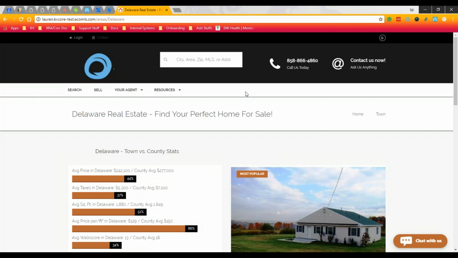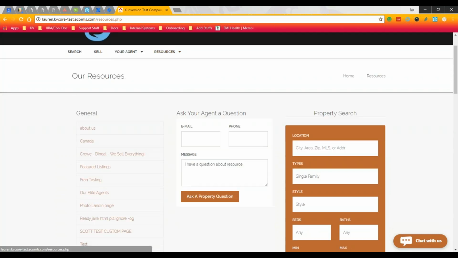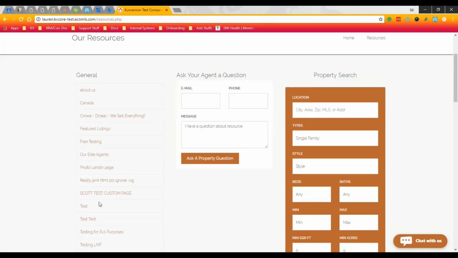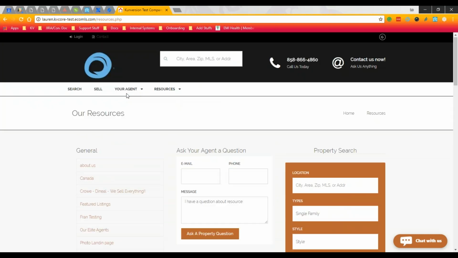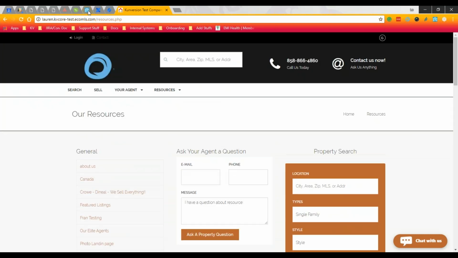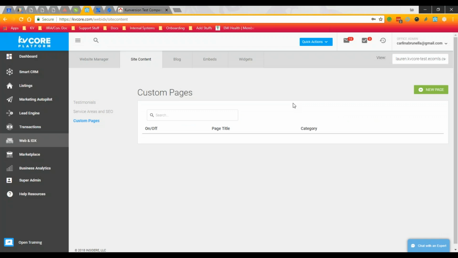You can enter two more custom pages whose titles will appear as menu tabs up here, and then all of your other custom pages will fall underneath Resources. So this will show all of your custom pages, and you can have as many or as few as you want. It can cover a wide range of topics, just like blog posts can, but custom pages would probably want to be a little bit longer.